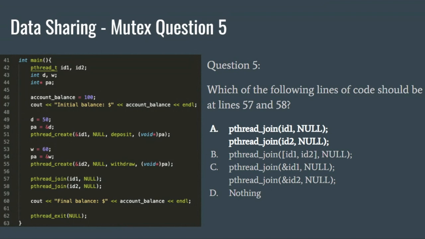Okay, so that just has to do with syntax. So pthread create would require the memory address, but pthread join would not. Yep. And you can look it up in the Linux manual that you guys have used before. If you just look up pthread create and pthread join, they'll have the different parameters that you need to use, and you'll see that pthread create needs the memory address and pthread join just doesn't. So yeah. Any other questions on question 5?